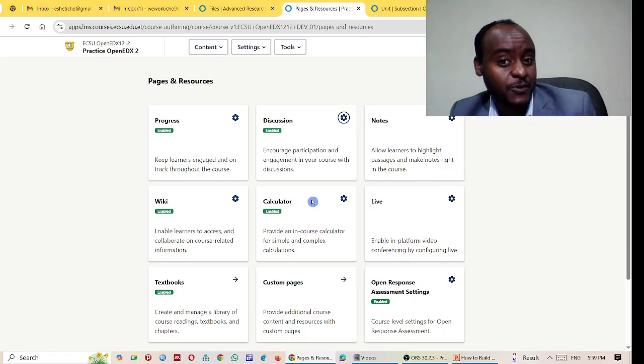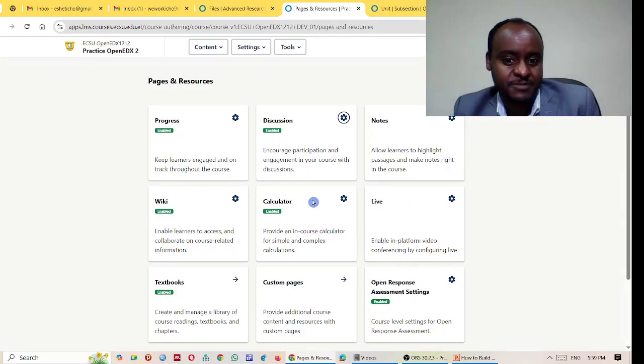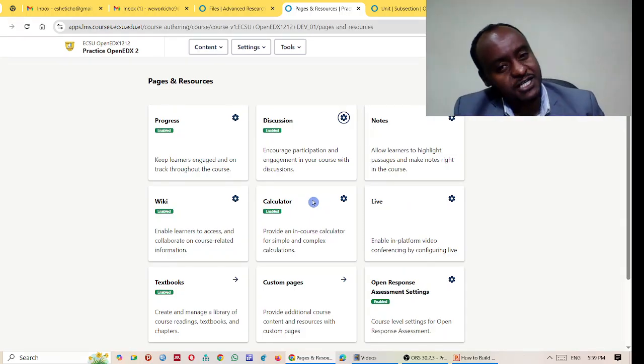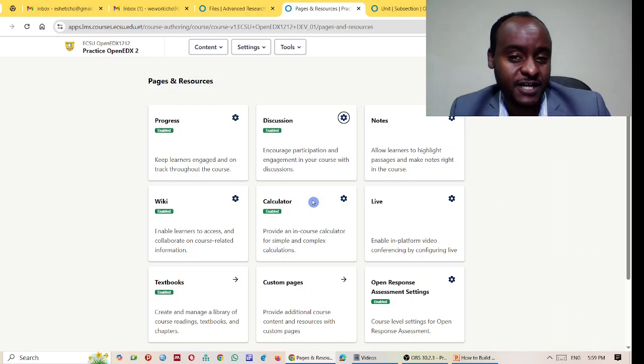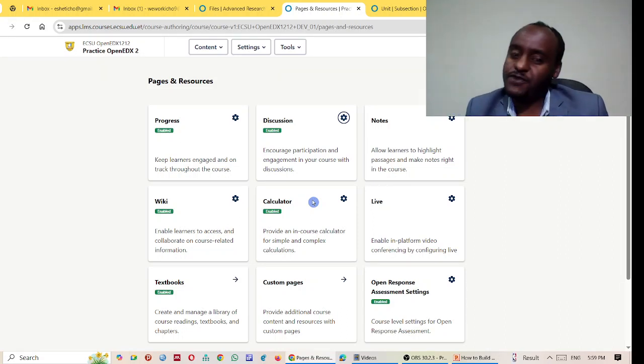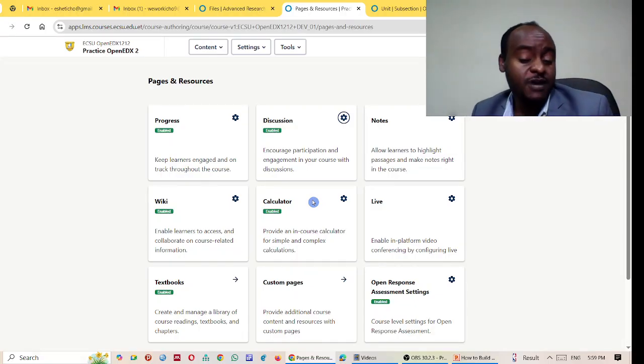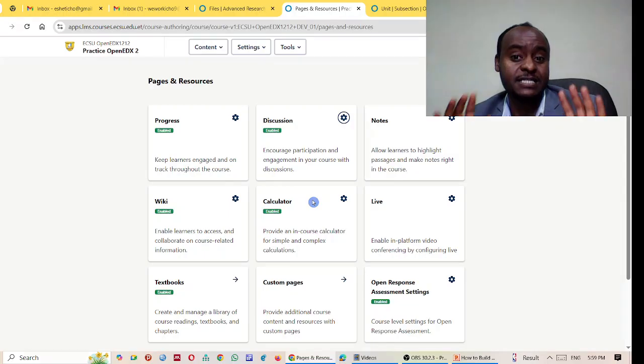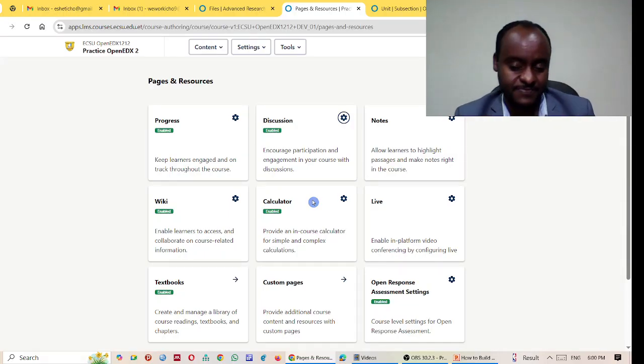You can even give a calculator. That is smart, isn't it? If you are teaching mathematics in OpenEDX Studio, and your student needs a calculator to do some calculations, you can enable the calculator so that they can use it in the course.